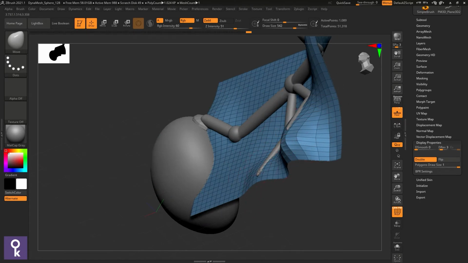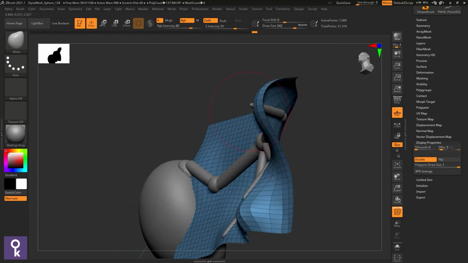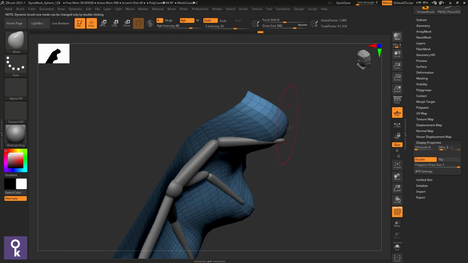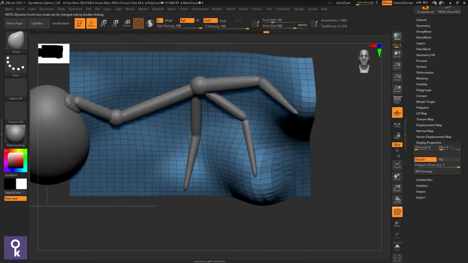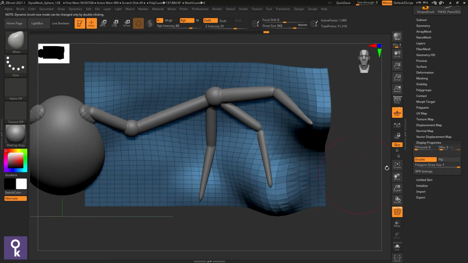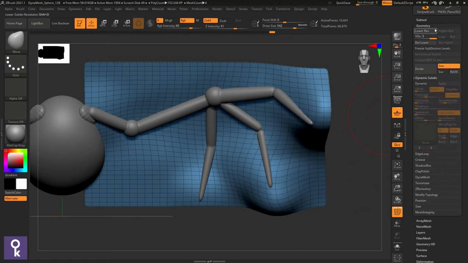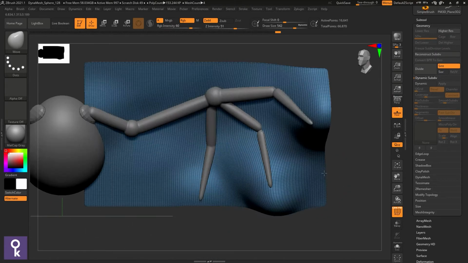Just make sure you cover all the mesh, but don't worry if you don't. Okay, now I'm not going to do dynamic subdivision for this one. I want to do Control D again, and if you go to geometry, this added 3 subdivisions, and I'm going to go ahead and see if I can actually go back to the old subdivision. But I can, if I go to the higher one and go delete lower, you'll see what it did for us.